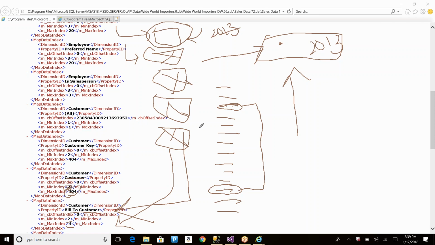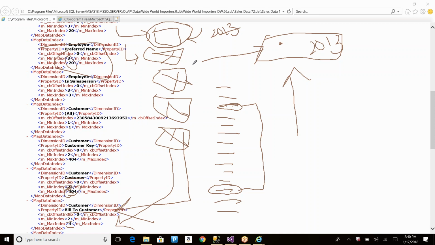Let's say you selected an employee, Rupesh. When you look for the data, first it will come here to the employee name and see whether Rupesh falls in between this range. If it is no, then it will skip this. It won't read the partition at all. So that saves a lot of time in MDX query processing.